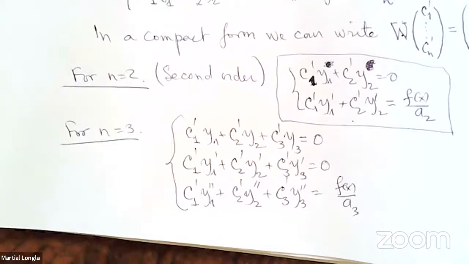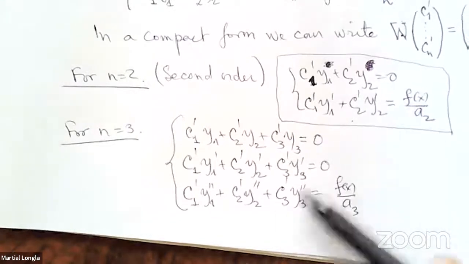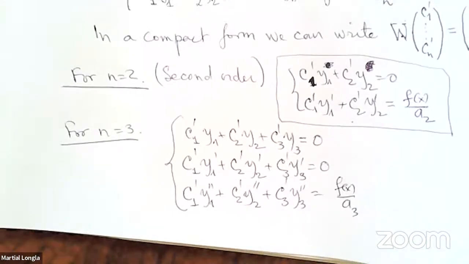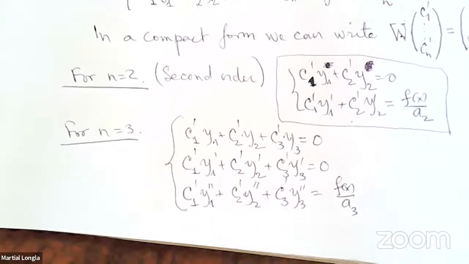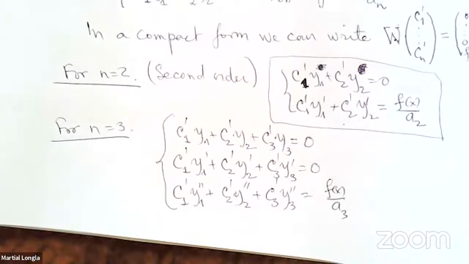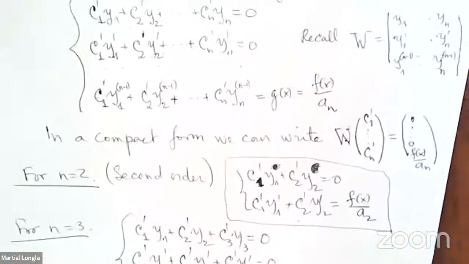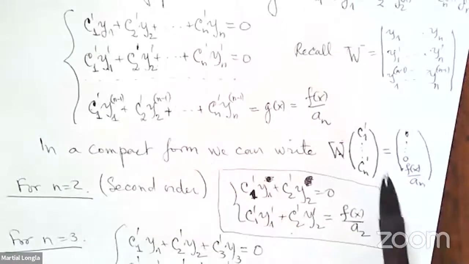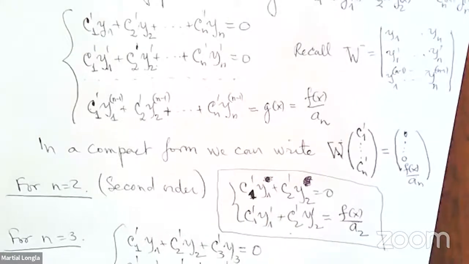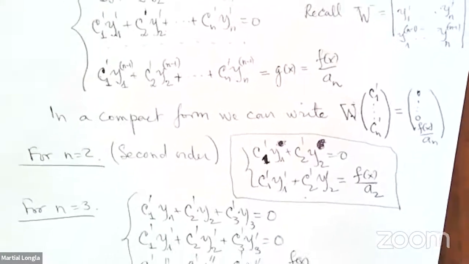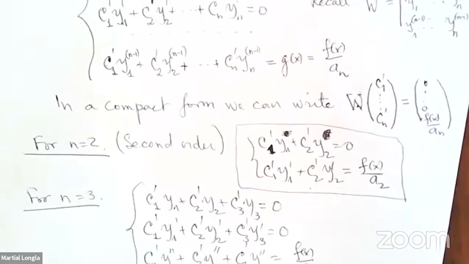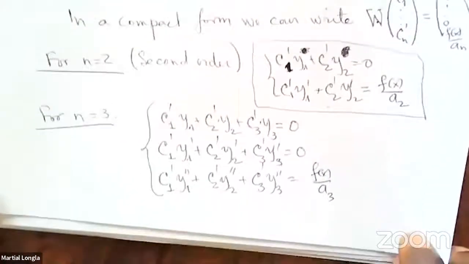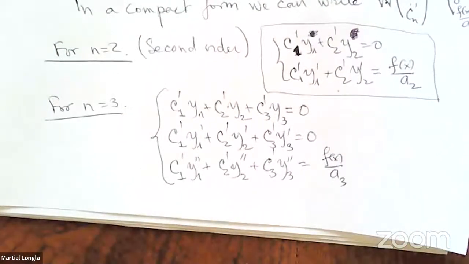And mainly in this course, these are the 2 types of equations that you're going to get. When you have third order, this is what you get. When you get second order, this is what you get. But in general, that's what it looks like, or in compact form, this. Any questions? That's just the step, right? First step, second step, you write that. Any questions before we continue?